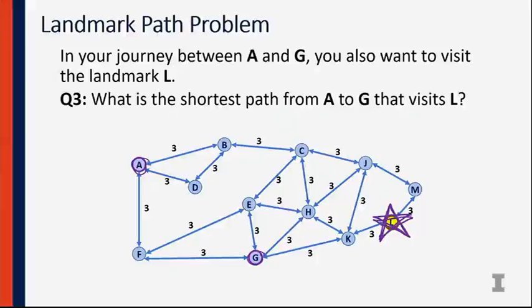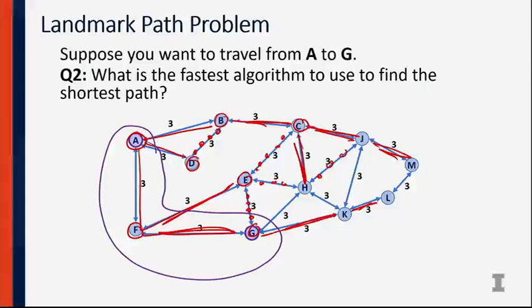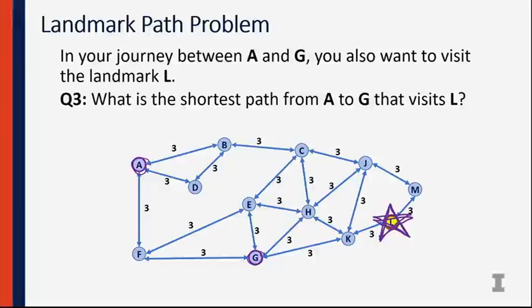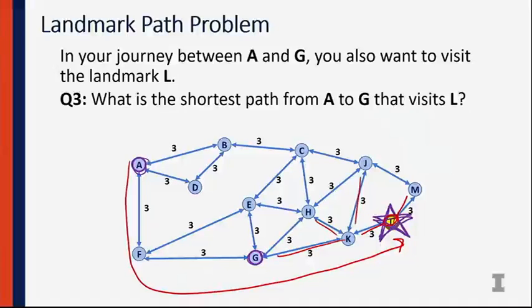So here I can do a BFS from A to all of the nodes, like I did earlier. And we can see from a previous graph, A to L makes a path right along the bottom of the graph. So I know the shortest path from A to L is here. And then I can run another shortest path algorithm from L, spanning out from L, building what that tree looks like. And we can see then the shortest path is from L to G. So using 2 applications of a breadth first search, the minimum spanning tree that it creates is going to go ahead and find a fantastic solution to this problem.